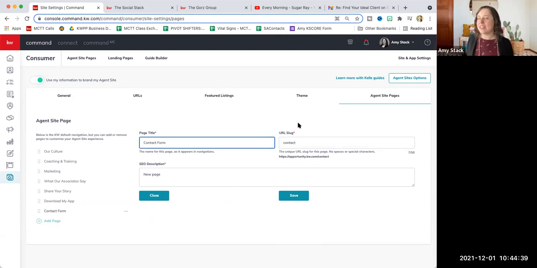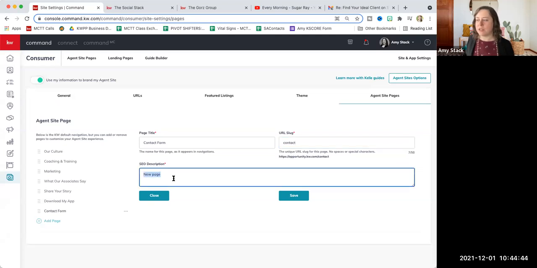Okay, so I've named it contact form. I put that little slug in there, and then you have the opportunity to put in an SEO description. If you're leveraging SEO and you already have information you're using, go ahead and put it in there. If not, I tell everybody to just put a little description of what the page is. I'm not a realtor, so I'm not going to put that in there, but I usually say something like contact real estate agent or realtor, Amy Stack with Keller Williams Premier Properties, just to get a nice little description in there.